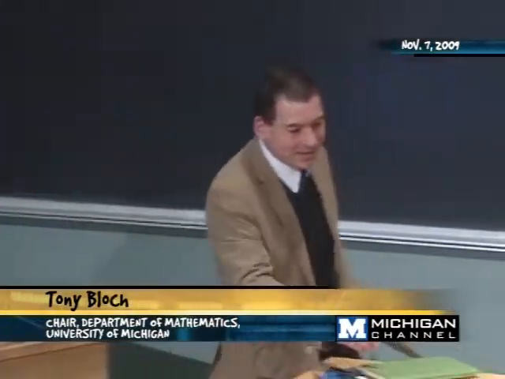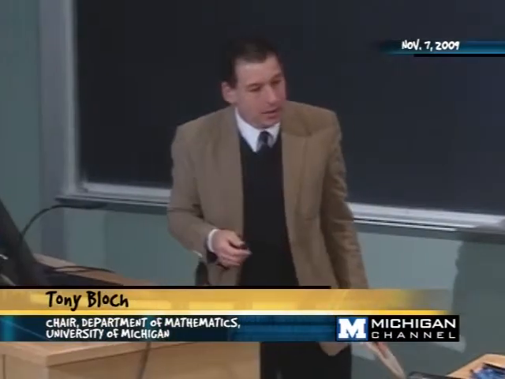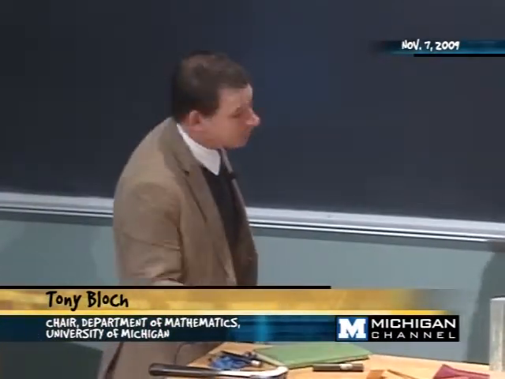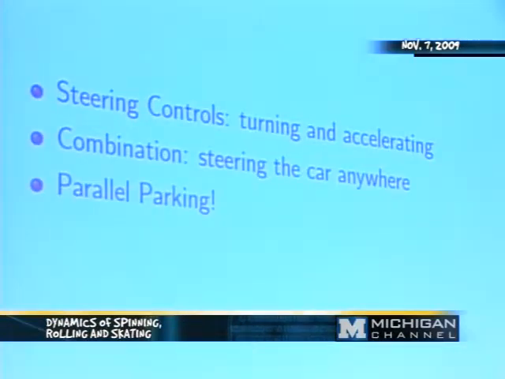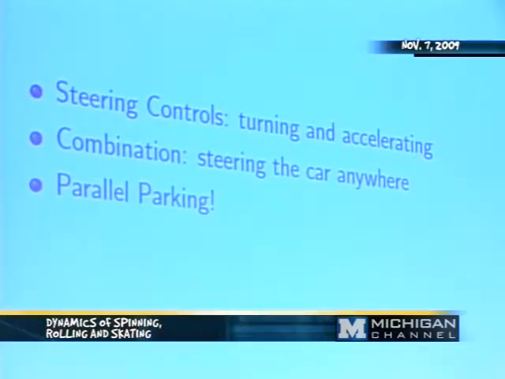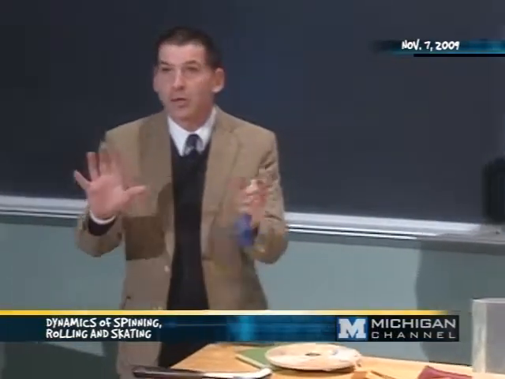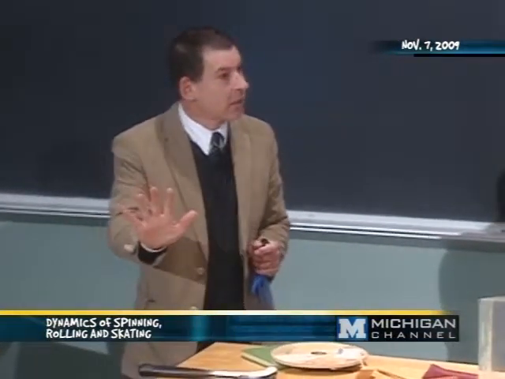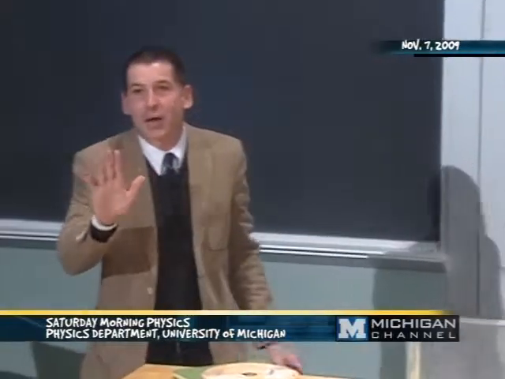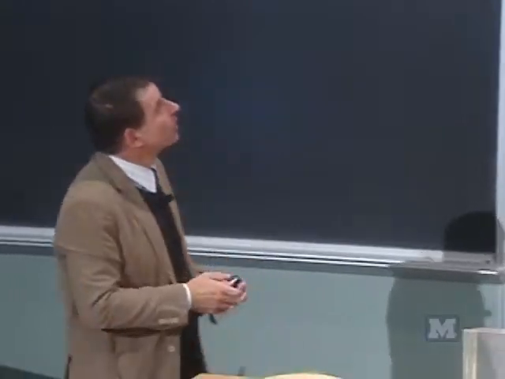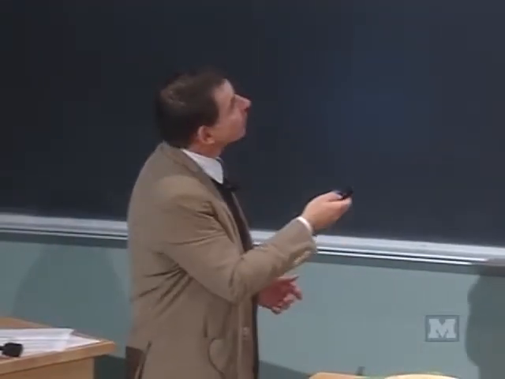The archetypal non-holonomic system, if you like, is a car. Let me say a little bit about that. A car is like a controlled non-holonomic system, and you have two controls. When you get in your car, you can put your foot on the accelerator. Of course, there's the brake as well, but that's not so important. Well, it is important, but the important thing for this lecture is you put your foot on the accelerator and you move forward, right? You can turn the wheel and you can turn. And you use these two things, in fact, to park your car.